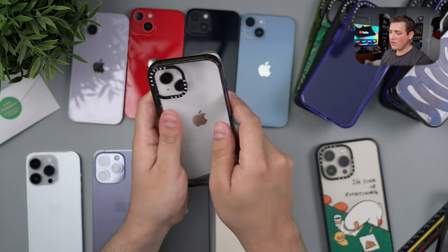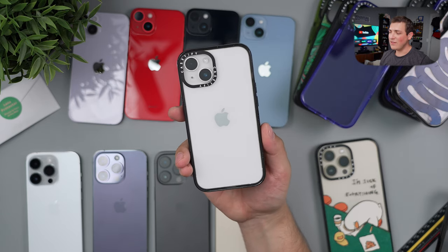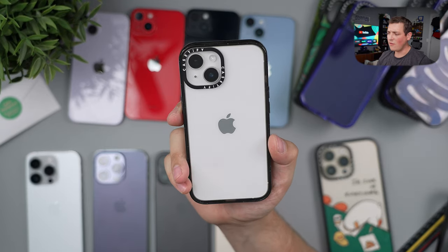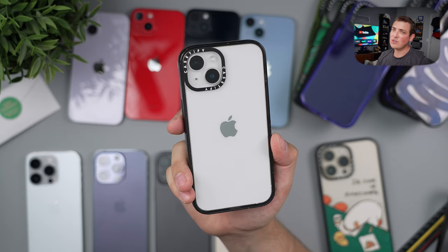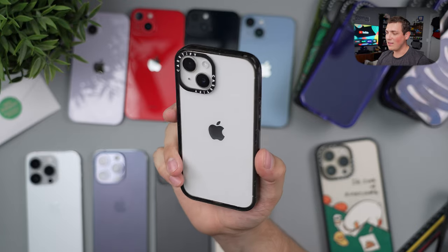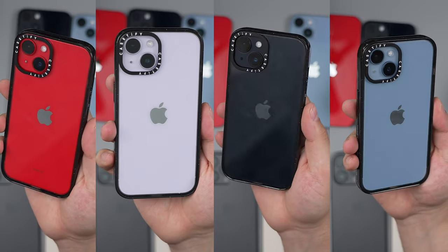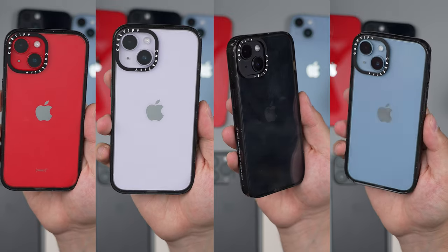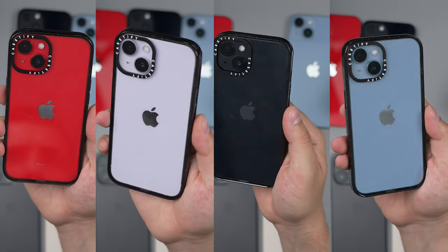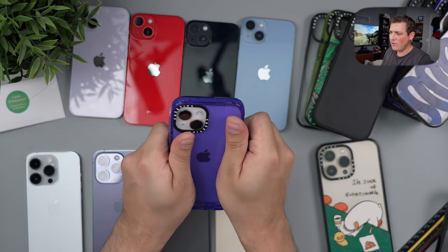Now let's do a clear case on the iPhone 14. Clear cases, as I've always said — please just put them on lighter phone devices, because it just looks so much better on lighter phones. The smudges don't show, it really shows off the device, and it just looks so good. Especially with the starlight — my favorite here is the starlight. You can see all the other colors and how they look. Black with red looks great, that blue with black actually looks great as well. For the purple case, I don't think it's worth putting on all the colors except for just maybe the starlight, which is the only one I'd really recommend.